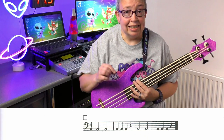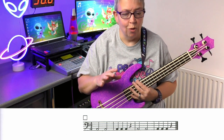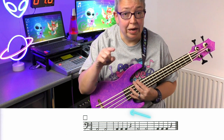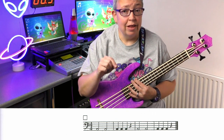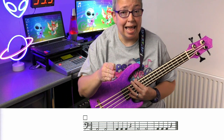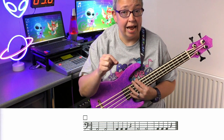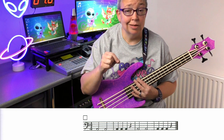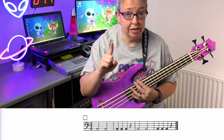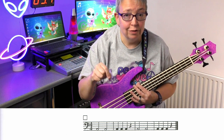Right, our next line has got something we haven't seen before. Can you see there's like a little squiggle in the middle? That means a rest. In other words, we don't play at that point. It's a crotchet rest or a quarter note rest. So in other words, it lasts for one beat. And it means the bar still adds up to 4.